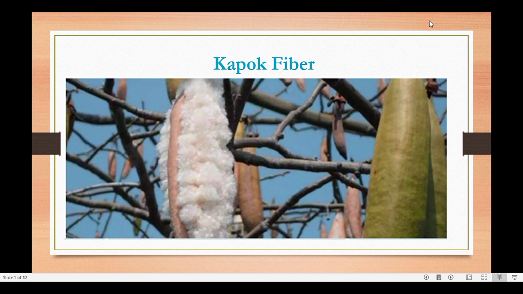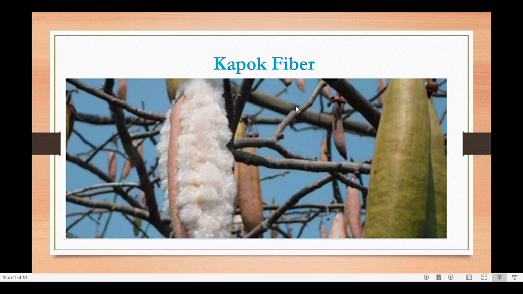That is a natural fiber. In the last lectures, we have discussed various fibers: banana fiber, bamboo fiber, wool fiber, cotton fiber. Now in this topic we will discuss kapok fiber: its introduction, properties, chemical composition, processing methods, advantages and disadvantages, and cross-sectional view. In the end we will discuss the kapok fiber end uses.